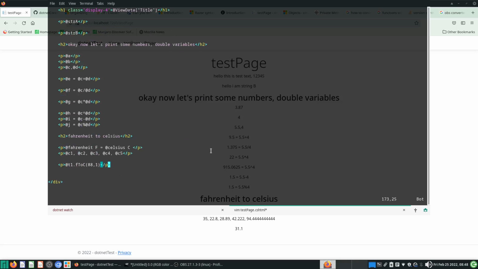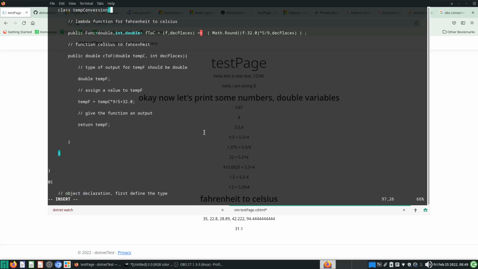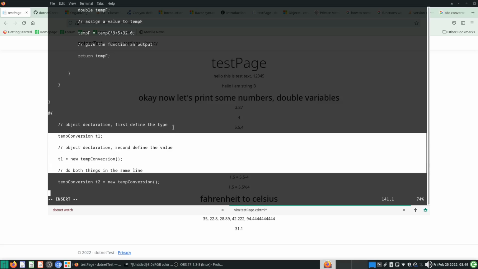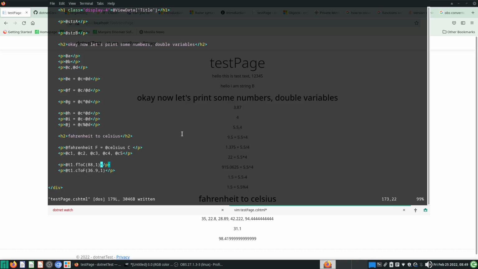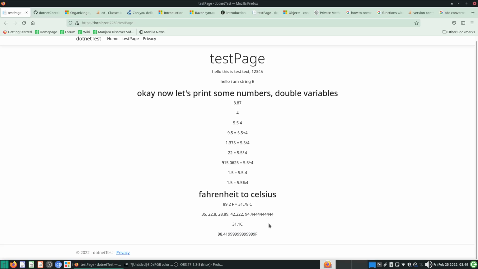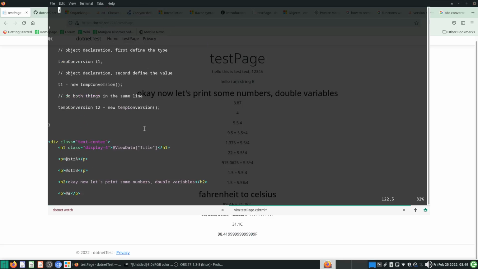So how do we execute the function? Well, first thing we need to do is the object declaration, which we have just done, and then next thing is to execute the function. So at T1, C2F, maybe we have a body temperature 36.9 degrees C. We put it to 1 decimal place, and then we close the parenthesis. And then of course I want to have it in Celsius, always put units down. Oh, why is this thing so many decimal places here? I think I forgot to do the rounding off. So let me do the rounding off.